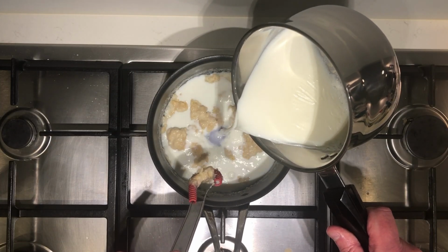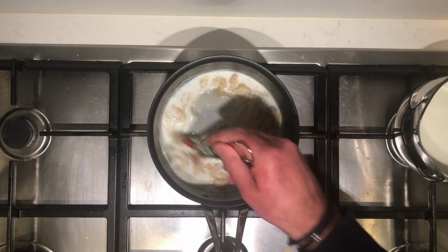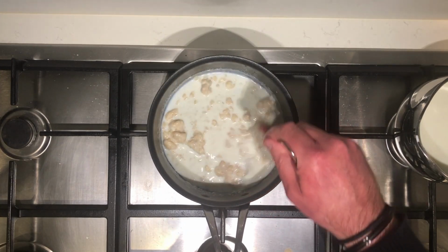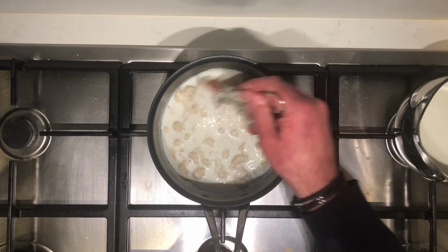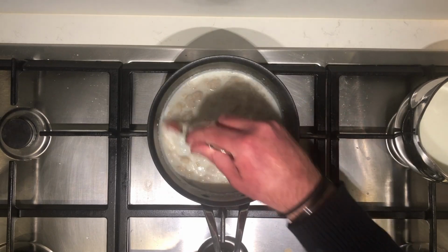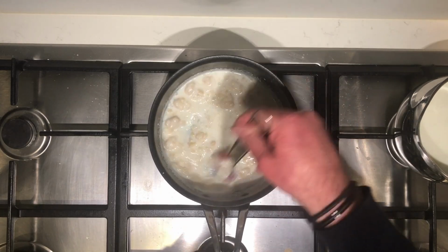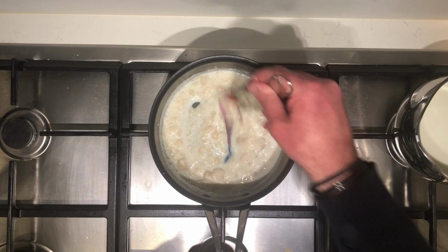Now, if you were making this pie with a mashed potato top, or if I was making it with a mashed potato top, I would be doing this slightly differently. What I would do is the milk, I would add an onion with some cloves in it, bring it up to temperature, and then add the fish. And I'd poach the fish in it, then remove the fish and use that milk to make my mashed potato. But because my recipe, I don't have the mash, we're doing it with the oats and the breadcrumbs and the cheese, I don't actually need it. So all of our flavour is actually going to be directly in our cheesy fish mix in the pie.